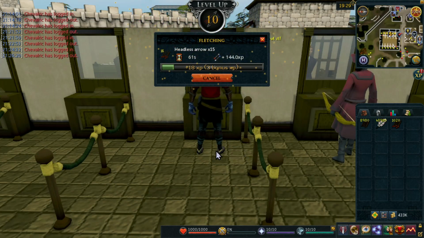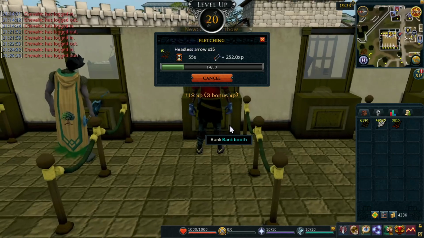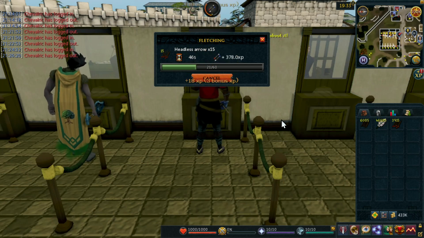There's 10 fletching. That literally took me like 3 minutes. Oh my lord, this is quick. What the hell? 20 fletching. I kind of underestimated the experience I would be getting. I want to make bronze, iron, and steel arrows, and I'm pretty sure I can go straight to that. Okay, wow. This is fun.